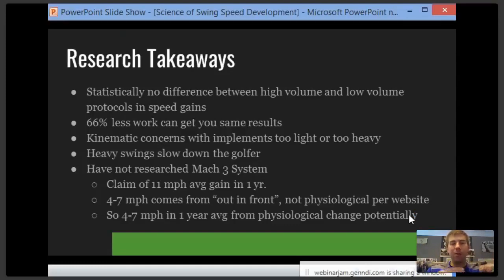The other issue that we saw with the 3 clubs is that there are definitely some kinematic concerns with the extremely light club or the extremely heavy club. With the light club, you ended up starting to see a lot of arms driving. With your driver, we actually saw lower body driving, and then kind of a good kinematic sequence of torso, then arms, then hands. That was lost with the lighter club. And with the heavier club, we actually saw an increase in X factor, which for some people may be good. So in some cases, it may be an appropriate thing to use.